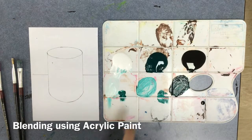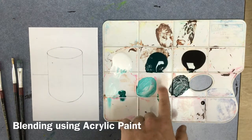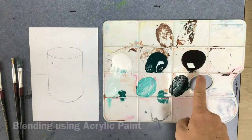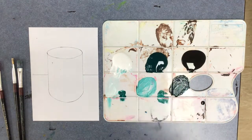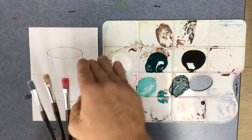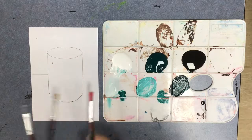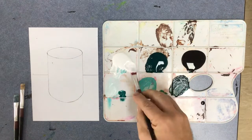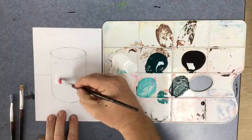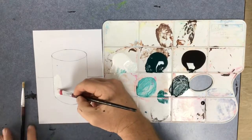Okay, I'm going to blend using deep green. I've got white to tint my colour, and I've got black to add some tone to the colour. So what I'm going to do first, I've got three what we call flat brushes, and I'm going to load up my brush with some white paint carefully.